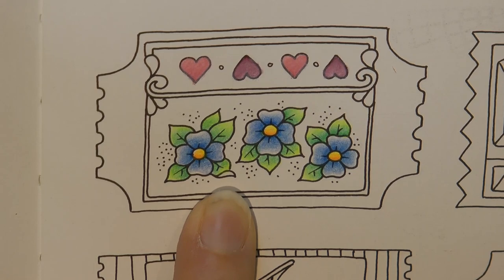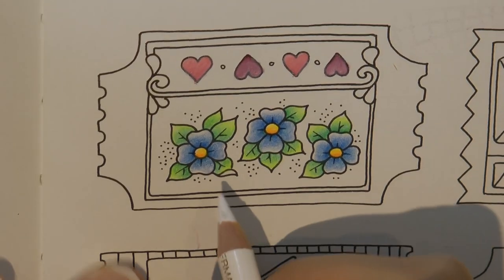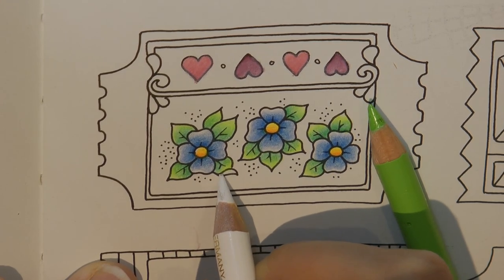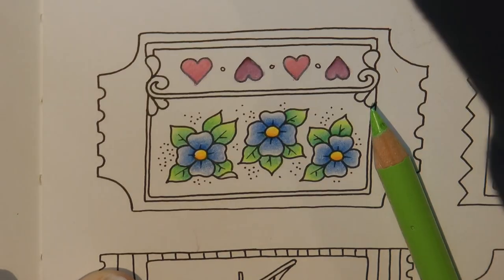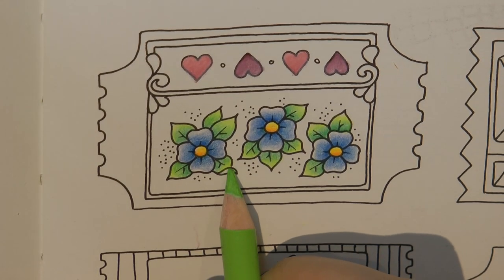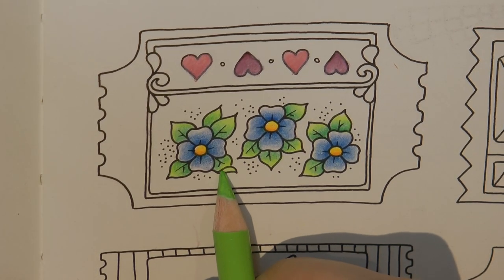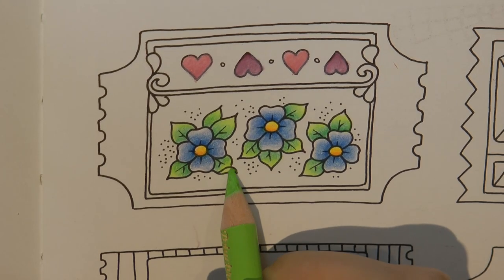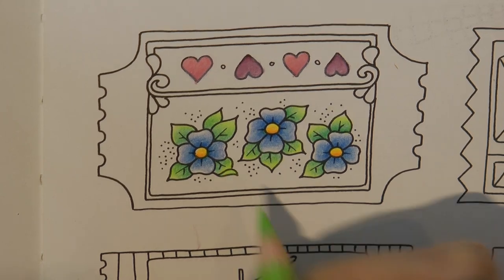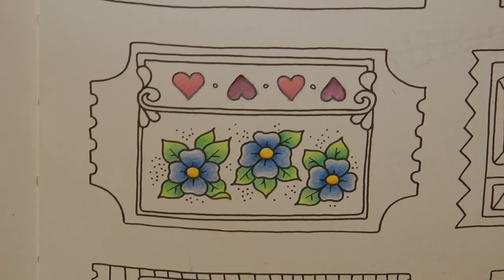I think I'm going to use a white. I'm going to use my white first on here quite gently. Don't burnish it hard into the page. And then I'm going to put the green very gently on top. Whoops. And I'm hoping that it will be a slightly lighter shade of green. It is. I'm going to have to press a bit harder to get a bit more green on there. There we go. That's good.